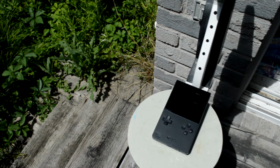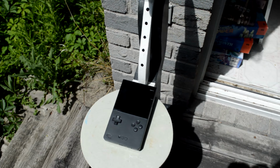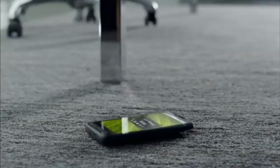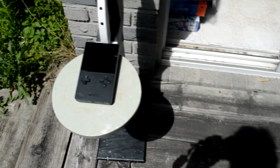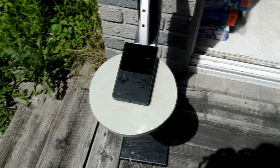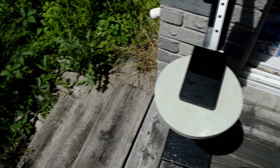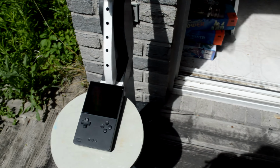The Analogue Pocket has managed to strike a fine balance between honoring the nostalgia of retro gaming and incorporating modern features to enhance the overall experience. The use of Gorilla Glass for the display not only ensures durability, it also adds a premium touch to the device, reflecting a commitment to quality. The ability to transform the display into the original modes of classic handheld consoles shows meticulous attention to detail, which is crucial in providing an authentic retro gaming experience.